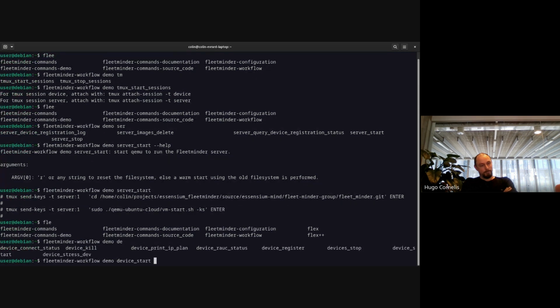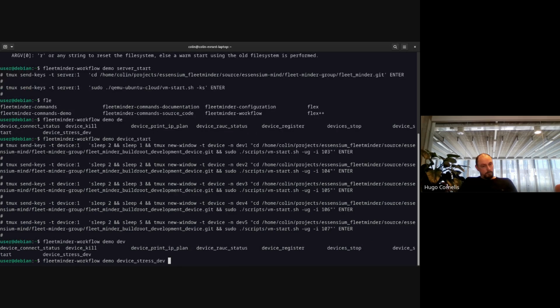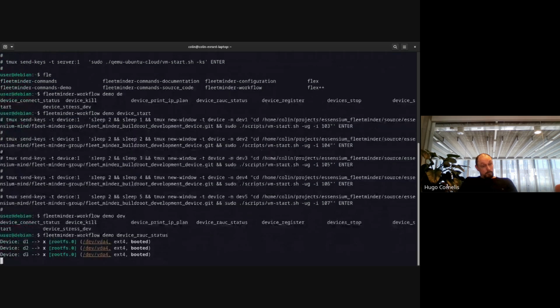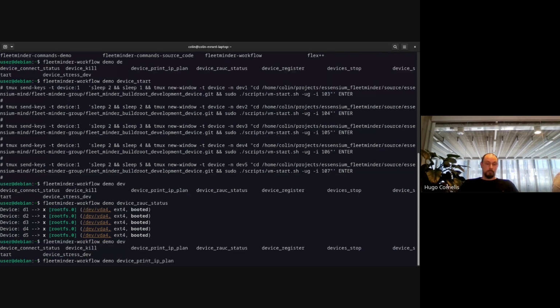So what happens now is that I start the devices. You won't see it because I'm busy talking. Again, it's pre-recorded, but usually you wait for all the devices to be on. And then the next step is to see the rogue status so that you can see on which partition they booted in the AB boot scheme. So they all booted on the A partition, which is rootfs.0.